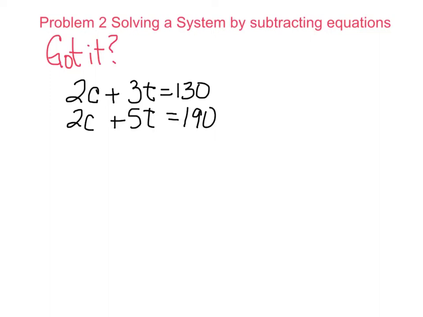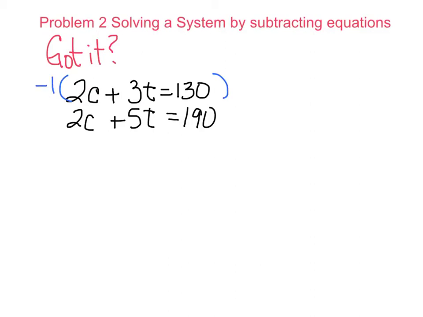But here's our problem. If I add these together, 2C plus 2C is going to give me 4C. 3T plus 5T gives me 8T. Nothing's going to cancel, which doesn't help me. So you have to multiply by something to get either the C's to cancel or the T's. Now the C's look much easier to cancel because one's 2C. To get the opposite, one would have to be negative 2C. So what would you multiply to either one of these to make it cancel? You would need to multiply one of them by negative 1.